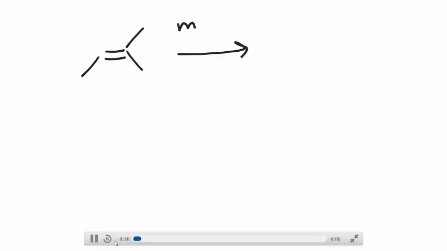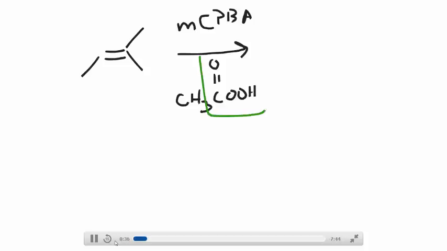use a peroxy acid like MCPBA, or maybe peroxyacetic acid itself. One of these. The main thing is you're looking for a peroxy acid, and it will produce for you an epoxide. Okay? But if you have an epoxide, you can use it to make an alcohol as well as a carbon-carbon bond during the course of a reaction.